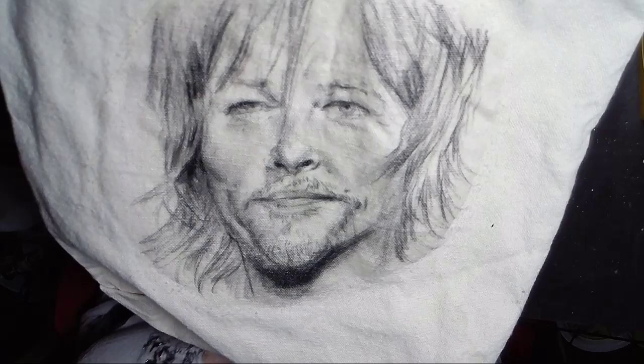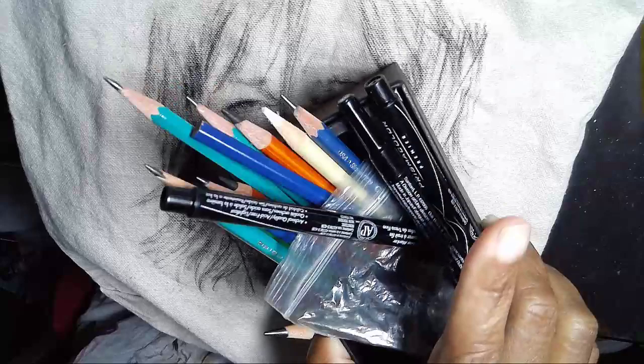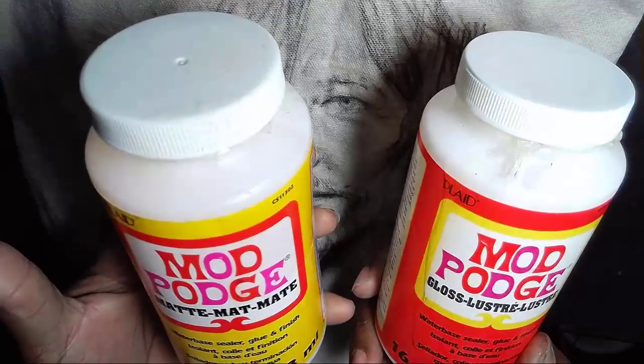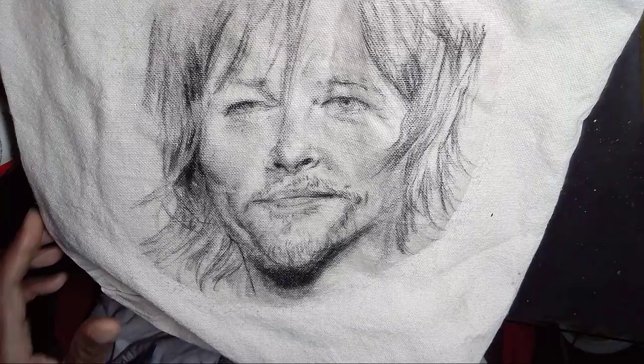But today I'm going to show you how I would take a regular pencil, and here are my pencils, and I'm going to draw directly onto it. And then once I'm done, I'm going to seal it with Mod Podge. And Mod Podge has a couple of different varieties. This one here is a gloss, and then this one here is a matte. So on this one, I'm going to do a matte. I will show you what the gloss is looking like. This one, I'm not sure. I might have used the gloss on this one.